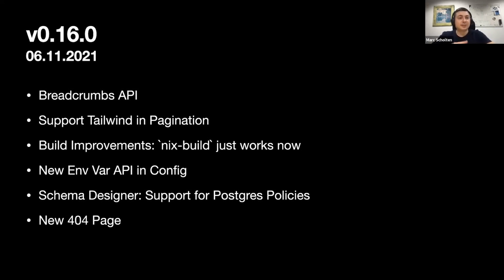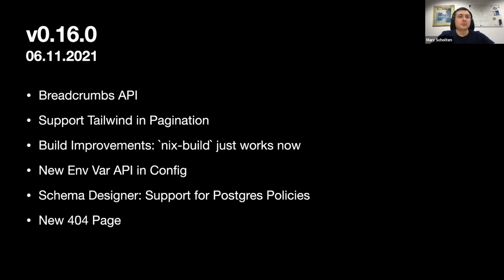In the previous release we already did the Docker integration, but with that release we fixed some stuff, which made it possible that when you now run a Nix build in an IHP project, it just works and builds a binary without any errors or anything you need to manually set up. That also allowed us later, after that release, to improve IHP Cloud, because the build system got so much simpler, and that allowed IHP Cloud deployment to be much more lightweight and much faster. So it played into that as well.